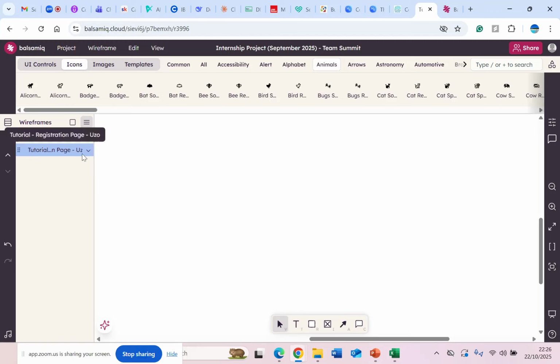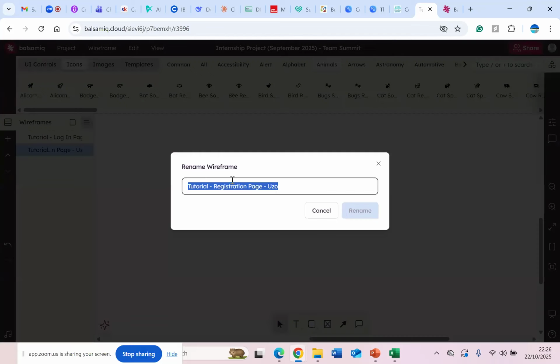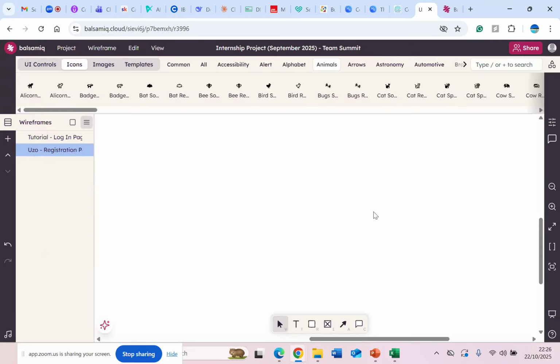If I know that I'm not really the one to write that story, maybe they divided it and I'm supposed to write the login page, but I'm not supposed to write the registration page story, but I want to, I can just put tutorial, or I can name it Uzo, so everybody knows that this is my practice. It's not part of the project, but this is me, Uzo, practicing, Uzo registration page, and I do my work, right? So nobody's going to come and say, oh, this is for the project. No, the one for the project is for the project, but this is my practice, and you can feel free to create as many as you want, right?